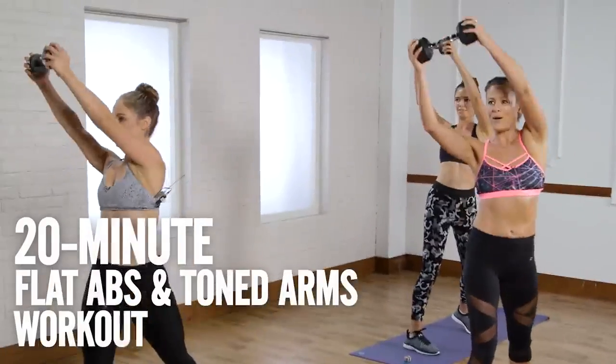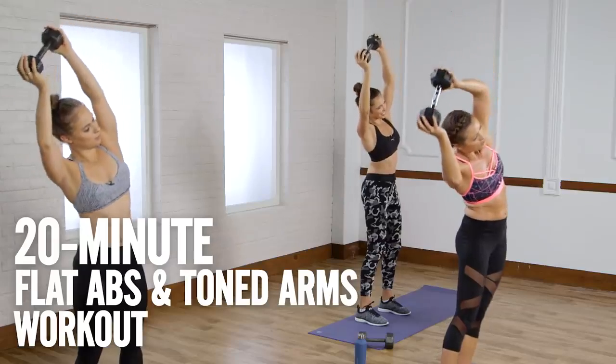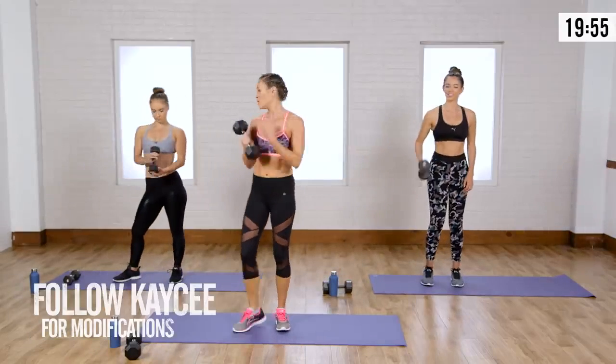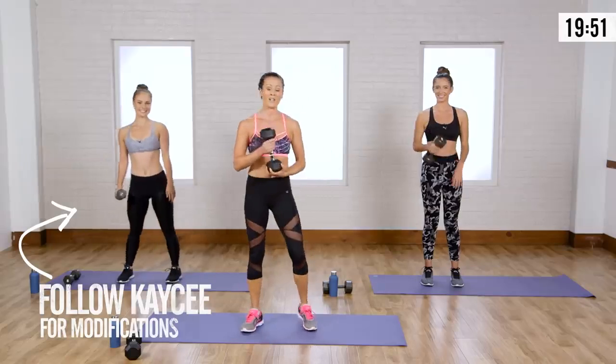Get ready to tone your arms and flatten those abs. Grab a pair of light to medium free weights and let's do this. All right, you guys, so we're gonna start this with just one free weight. So you can grab anything from a 10-pound weight to a 5-pound weight. Casey's gonna be showing you all the modifications today, and me and Brittany are gonna go full out, okay?